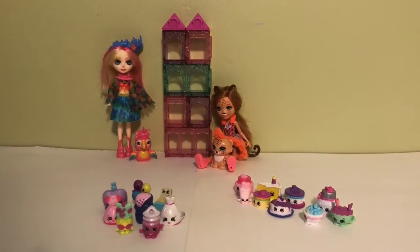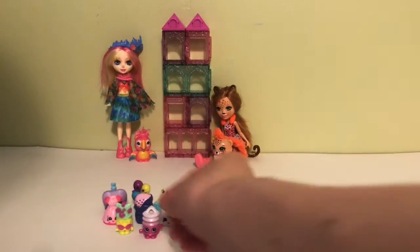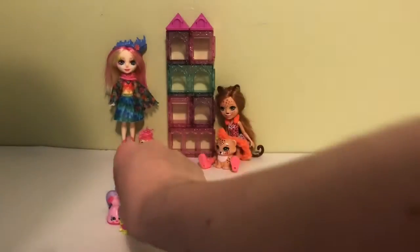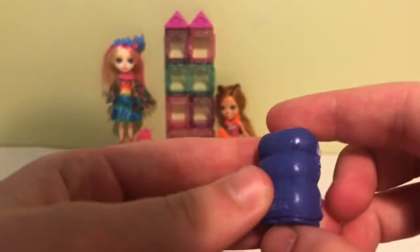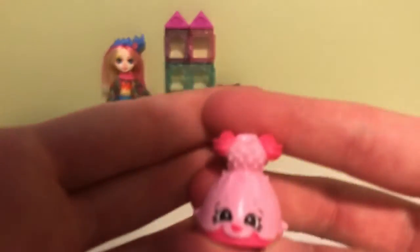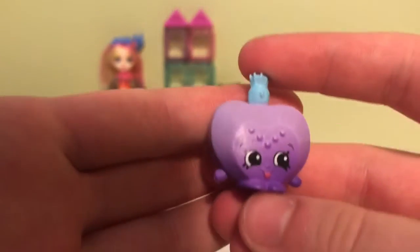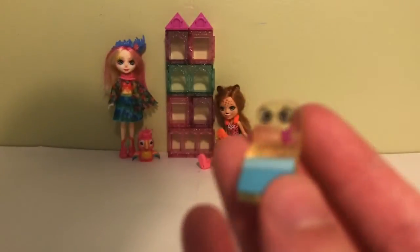Next we have my Season 7 Shopkins, and this is the party season. We have Food Shopkins and Non-Food Shopkins. Starting with the Non-Food Shopkins: we have Lana Lantern — she's super sparkly — Filipa Flowers, Lil Wedding Dress, Snoozy Sleeping Bag — one of my favorites — Diana Dress, which is a Topkins, Princess Perfume, a lot of balloons, and the adorable little chair is Lydia Lounge.